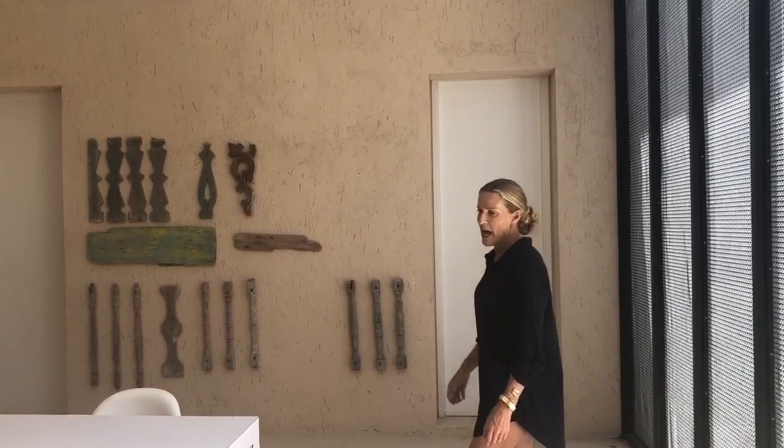My father built it in 1967, which is the year that I was born. He had been to Egypt on his honeymoon. He was very, very influenced by all things Egyptian. And so he came back, and when the chance came for him and my mother to build something here in the Bahamas, he wanted it to feel like an Egyptian mausoleum.